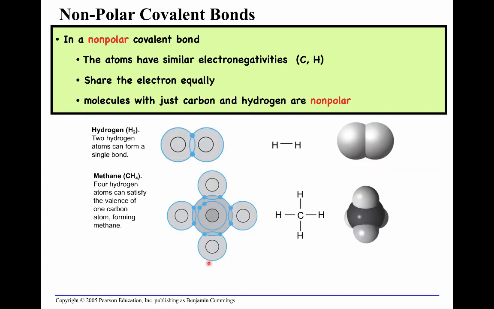Nonpolar covalent bonds form between two atoms that have similar electronegativities. So it turns out that carbon and hydrogen have similar electronegativities. So in a molecule that just has carbons and hydrogens forming covalent bonds, each of these covalent bonds is nonpolar, because neither one of these two is better at getting the electrons than the other. So there's no polarity along the axis of these bonds. And so it turns out that molecules made of just carbons and hydrogens are very nonpolar, and we'll talk about that in our next chapter.